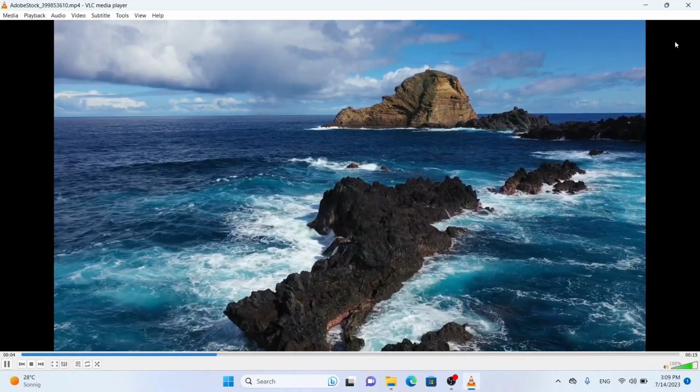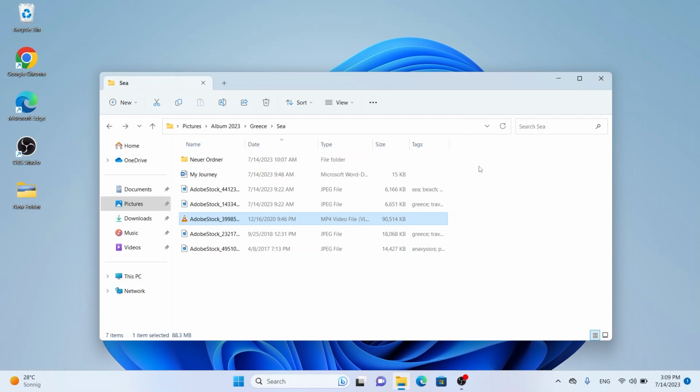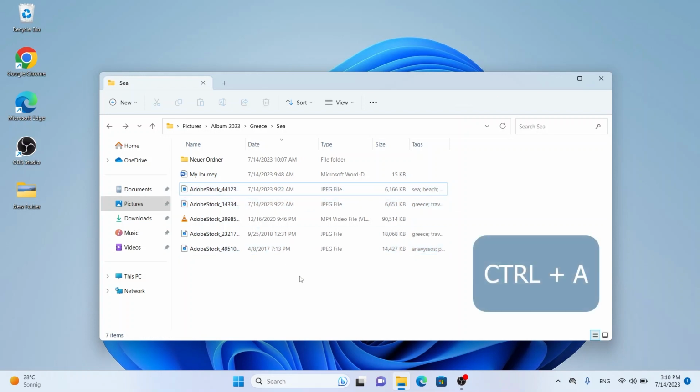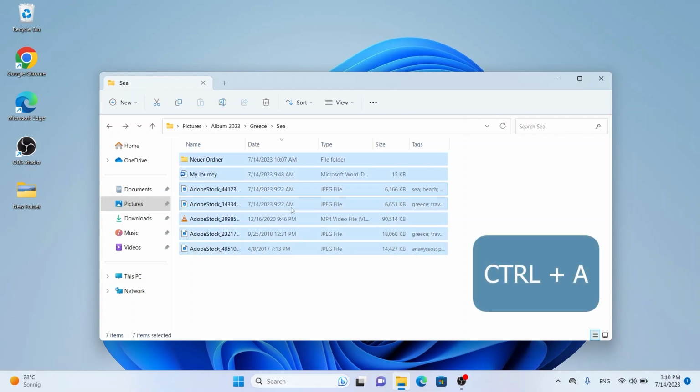How can we move, copy, or edit different files and folders? To do this, we first have to select the files and folders. For individual elements, a left mouse click is sufficient. If we want to mark several folders or files, we can either draw a selection by holding down the left mouse button, or click on individual elements one after the other by holding down the Control key. With the Control key shortcut and A, all the contents of a folder are marked.